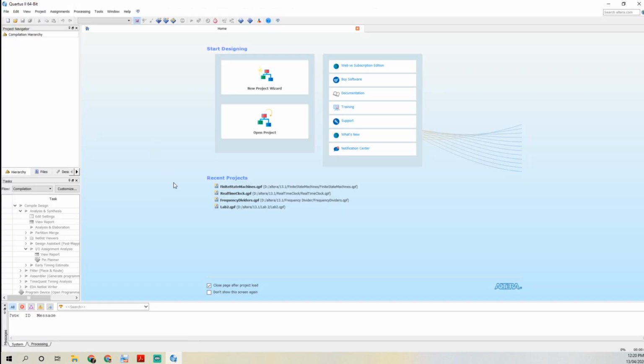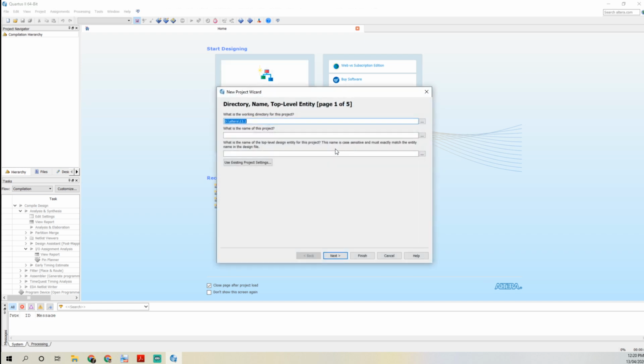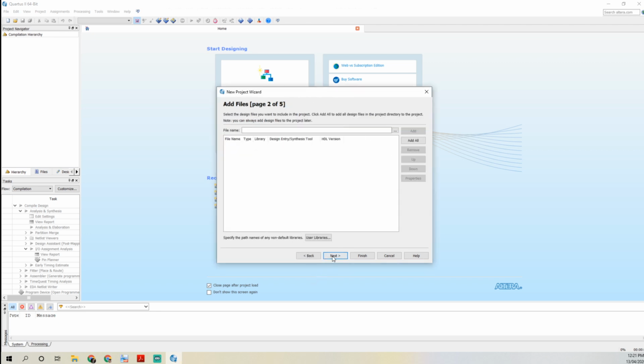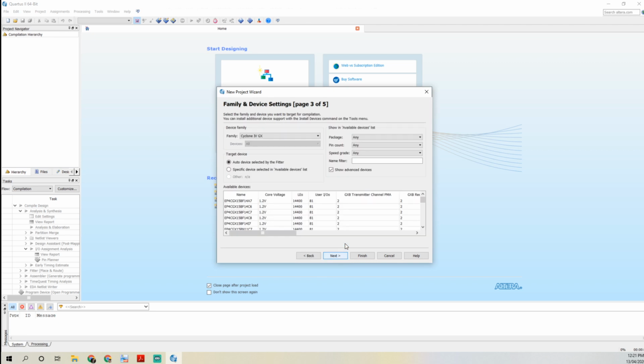All right, so getting started with Quartus now. What I'll do is I'll create a new project, and I'm going to call this project Past Paper 2019, and the name of the entity is going to be traffic lights. All right, I have no pre-existing code file, so I can click on next. Before the exam, we're not actually going to program an FPGA board.